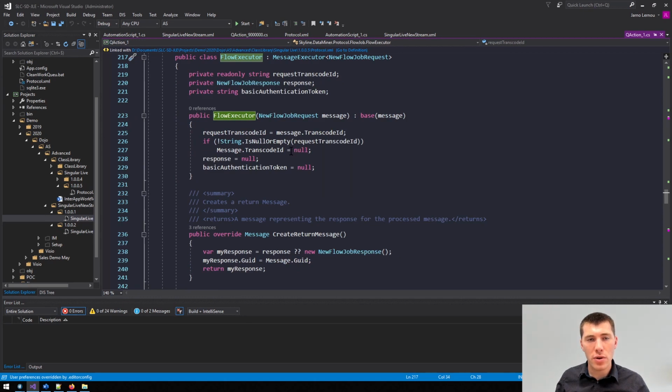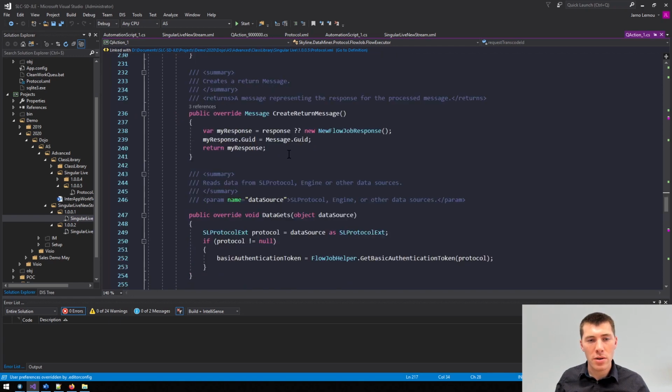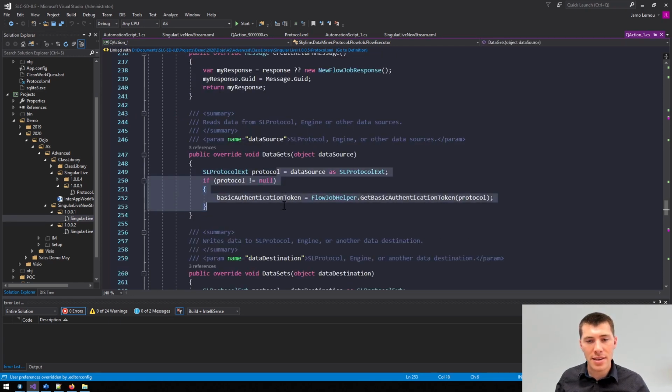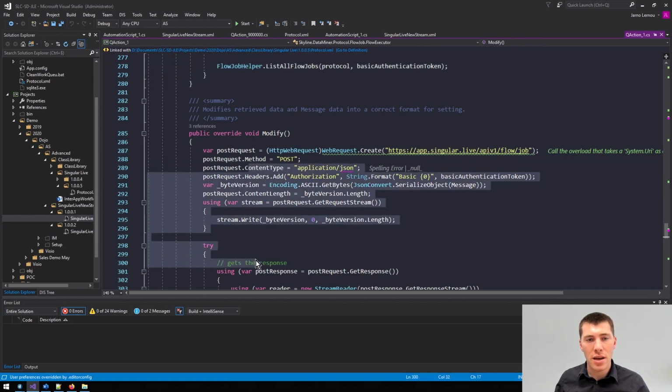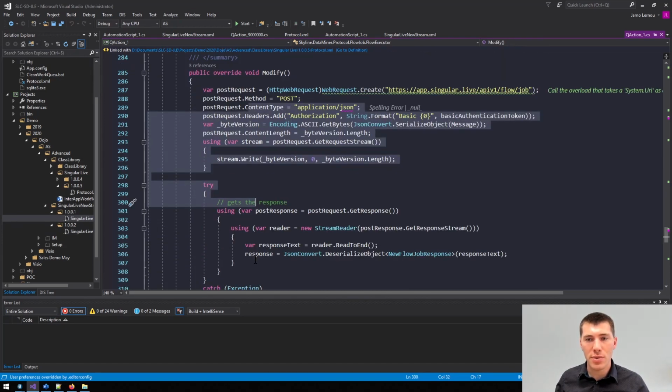Here it goes over all the methods that were described in the diagram, such as getting data, for example the authentication token, setting the data if a response is already received, and of course, getting the response from the Singular Live API.